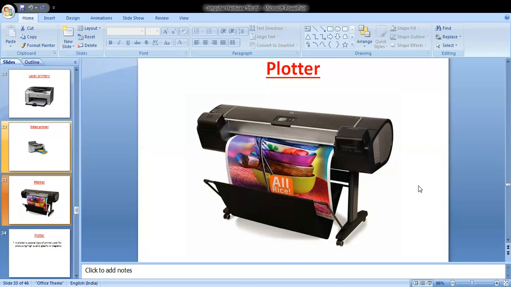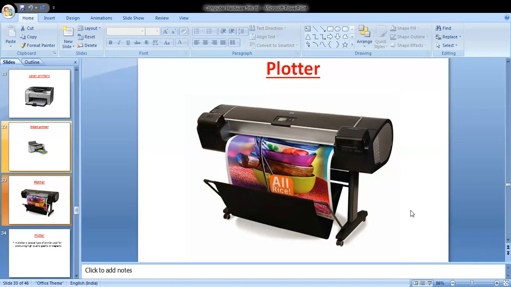You can see this image. This is called a plotter. You can take a large print here.